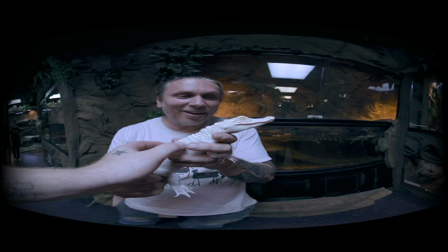Now she's going to eventually get 8 to 10 foot as well, but we're actually going to keep her her whole life. And she said, did you hear that? Isn't that the cutest thing in the world? What an amazing animal, huh? But she is super cool. Again, we'll keep on building bigger and bigger exhibits for her as she gets bigger.